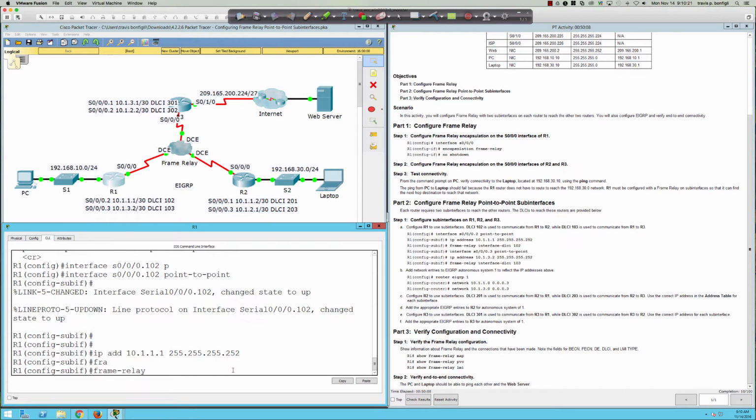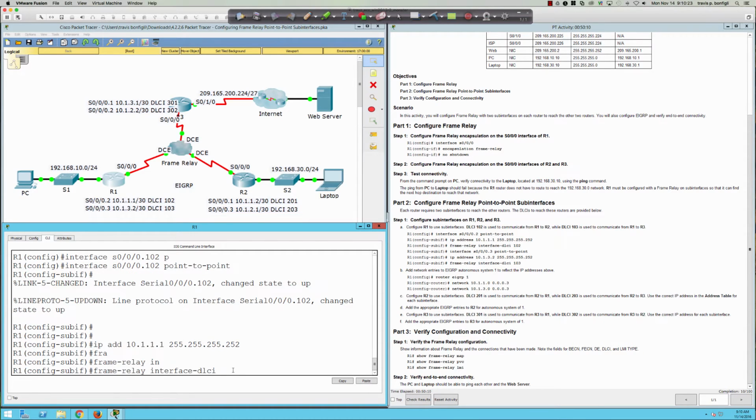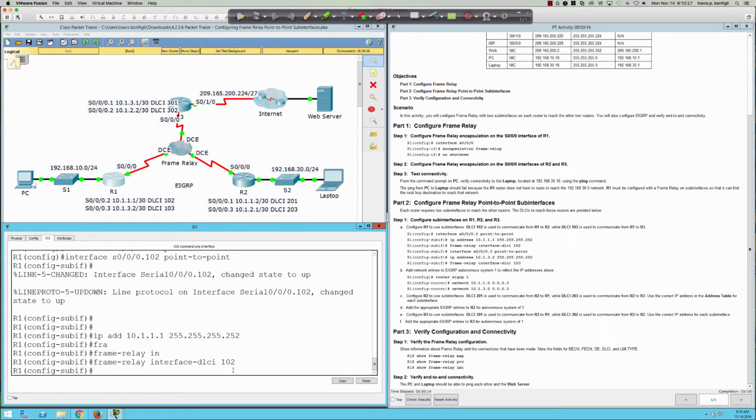So this is where I'm going to say frame relay interface DLCI, and we're going to say 102, right? And typically it's good form to match that subinterface number to the DLCI that you're going to be using. Makes troubleshooting a little easier. And so we'll leave it like that.